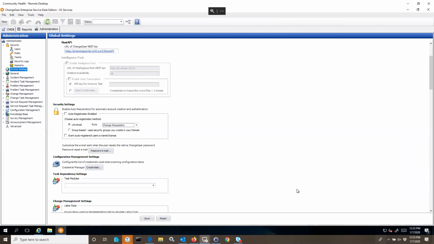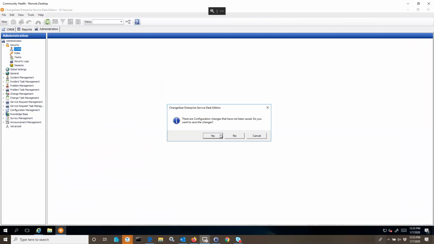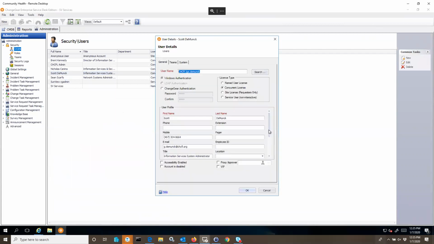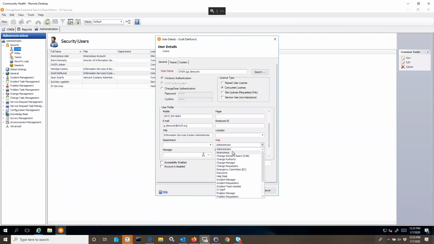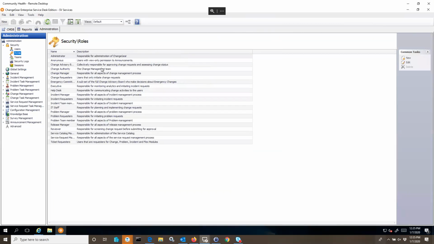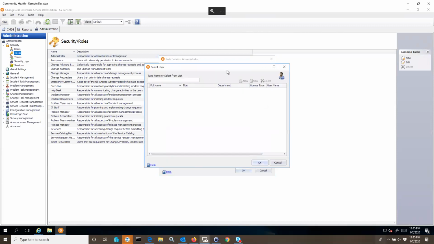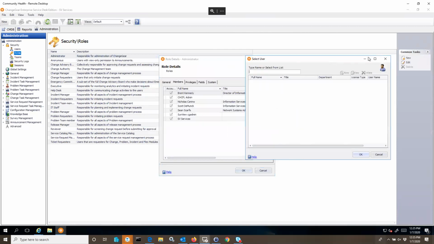Because you're going to have significantly more requesters than actual staff members, it would then be up to the user to come in and grant them the correct role. So find the user, grant them their role. We can also do it in reverse: we can choose the role and then add members to it.